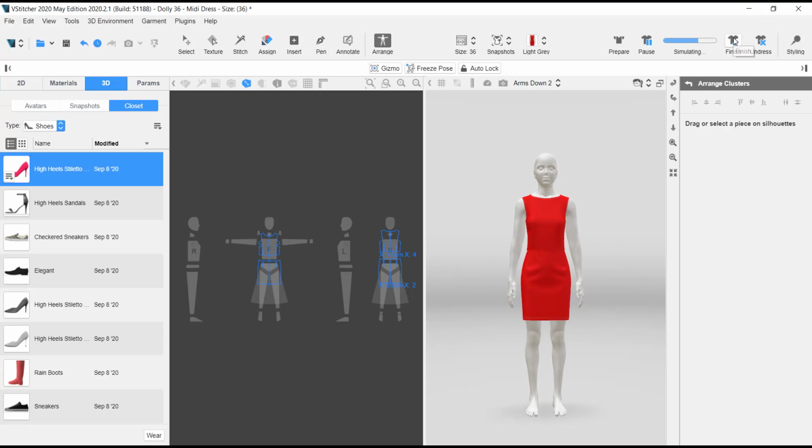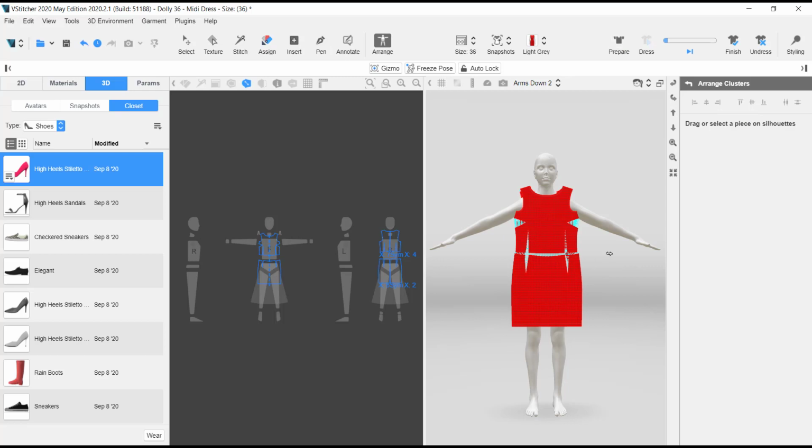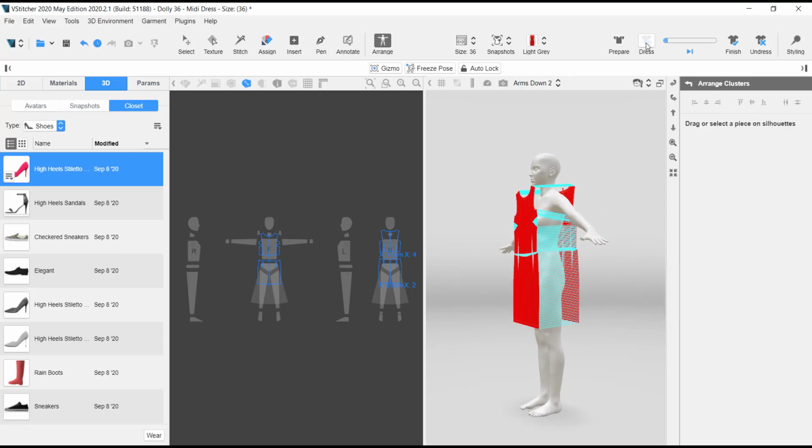Another thing is you can finish simulation. If you're okay with the simulation you have, you can finish it. That's stopping the simulation. And you can as well undress the avatar, that is taking the entire cloth off the avatar. Then you click prepare, it goes back to reset 3D simulation, and then you dress it just like that. That's how it goes.